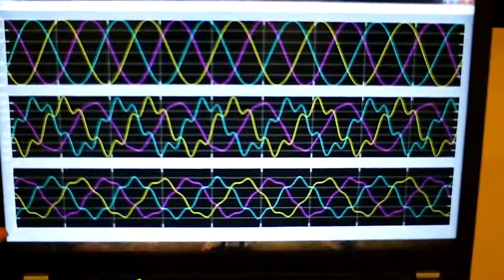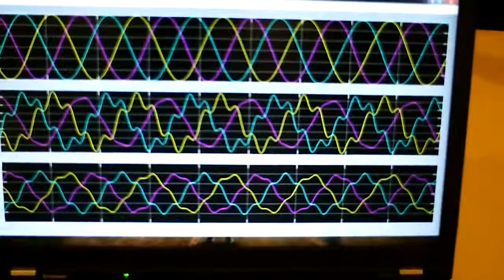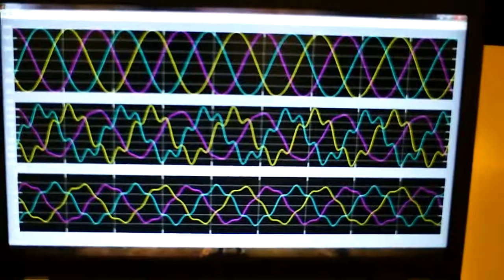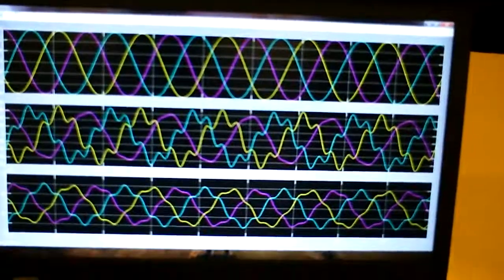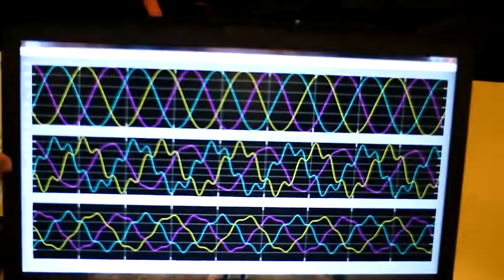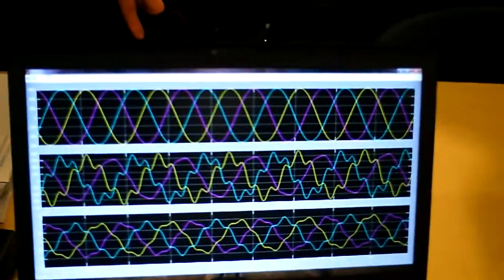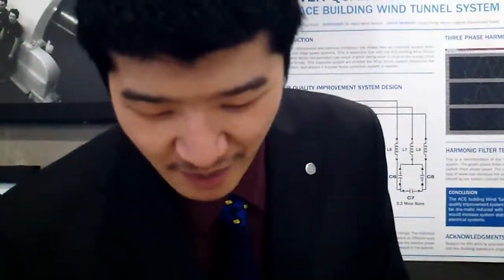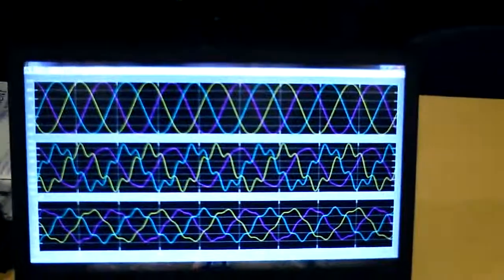So we're showing each of these systems on one row. On the last one, we have applied our design alternative, and we're trying to see how harmonics have been filtered out from when they were introduced to the end result. We're trying to get this result as close as possible. When you see it, this waveform is as close to the perfect waveform as you can get. That's the whole idea of the system.